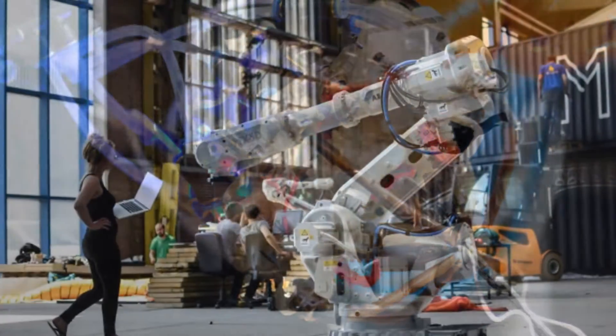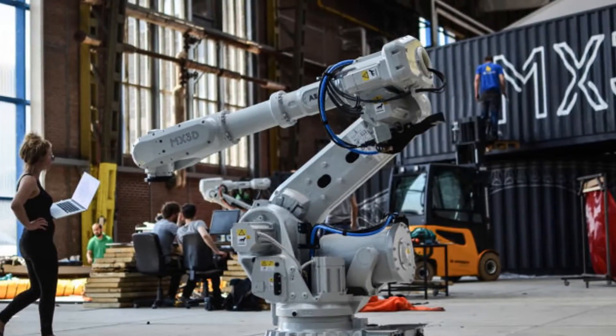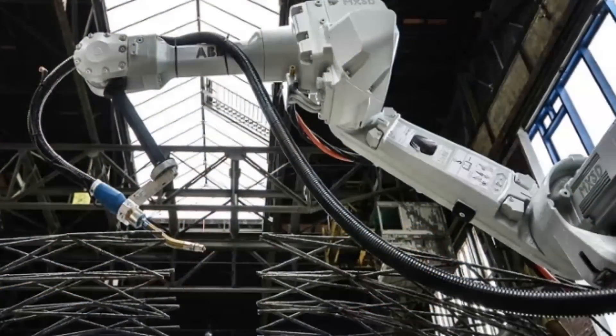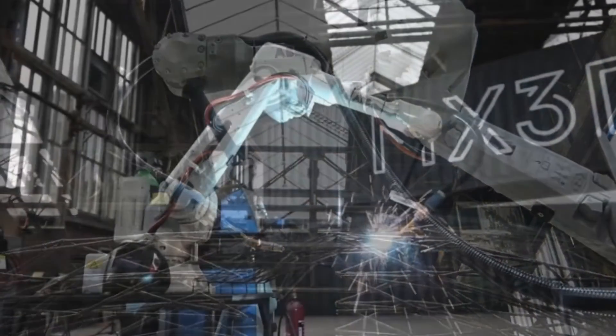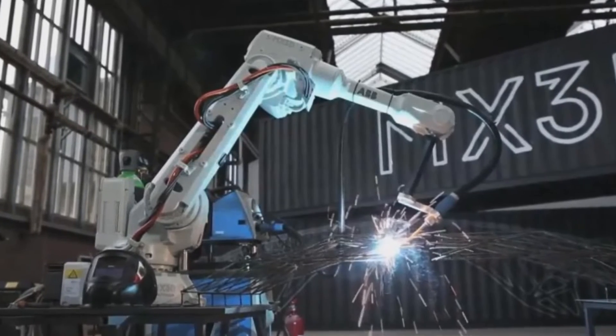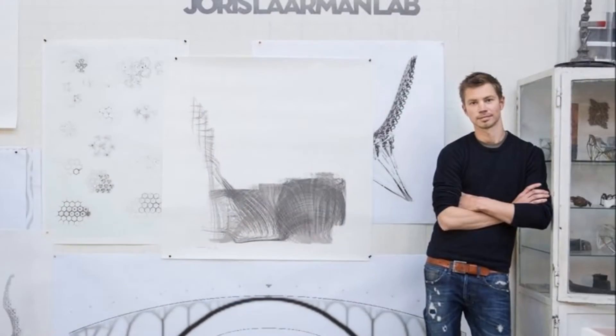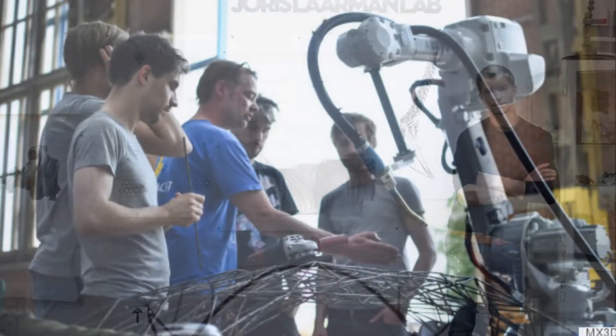We research and develop groundbreaking, cost-effective robotic technology with which we can 3D print beautiful, functional objects in almost any form, wrote the firm MX3D on the project web page. Printing an intricate, ornate metal bridge for a special location to show what our robots and software, engineers, craftsmen and designers can do.